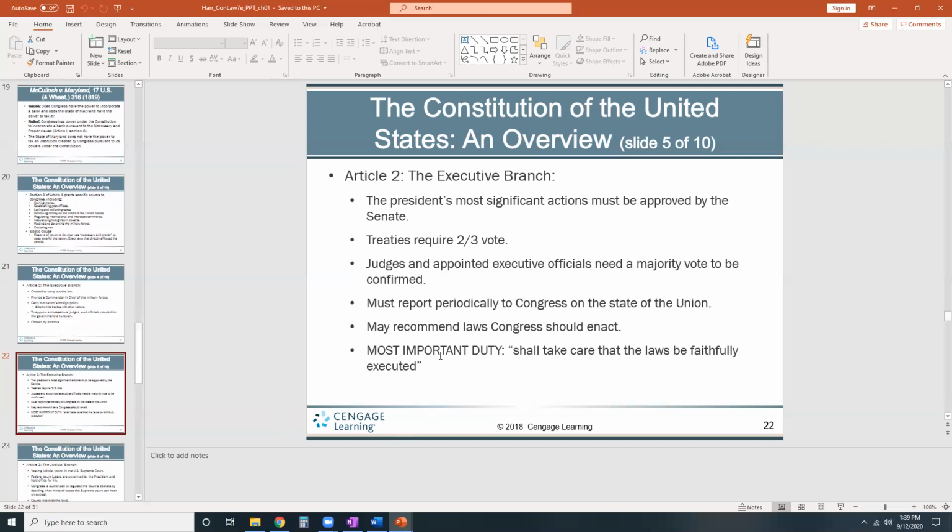And the president may try to write bills, which are proposed laws, so that Congress can choose whether they want to vote on them or not. But the president does not get to vote on laws. However, the president does get to veto laws. And if the president vetoes a law, then in order for that to become a law, Congress has to override it by a 2/3 majority. But ultimately, the biggest responsibility of the president is to make sure that laws are being enforced, meaning that if Congress passes a federal law banning the sale of cocaine, that federal agents are enforcing that law and punishing people who break that law. That's the president's main responsibility, to make sure that federal laws are being followed and enforced.